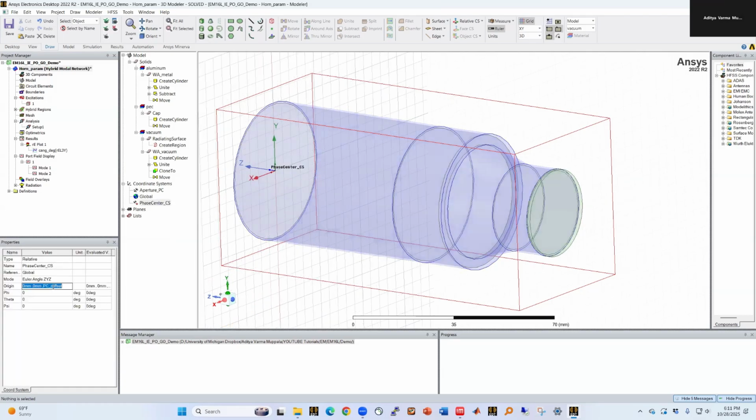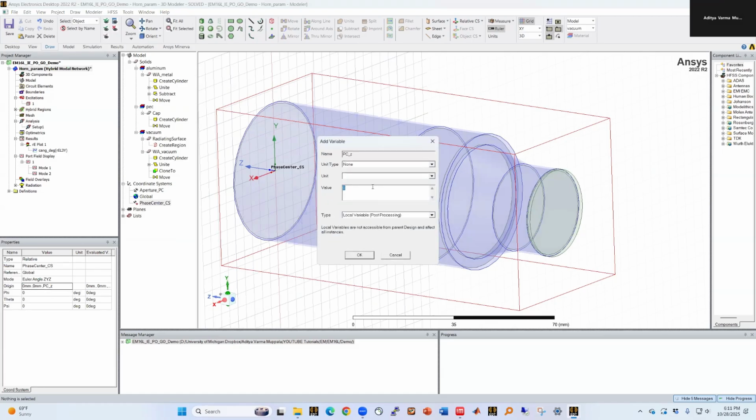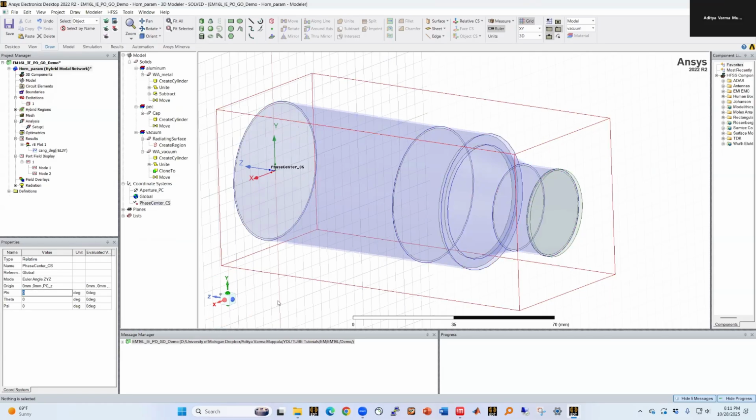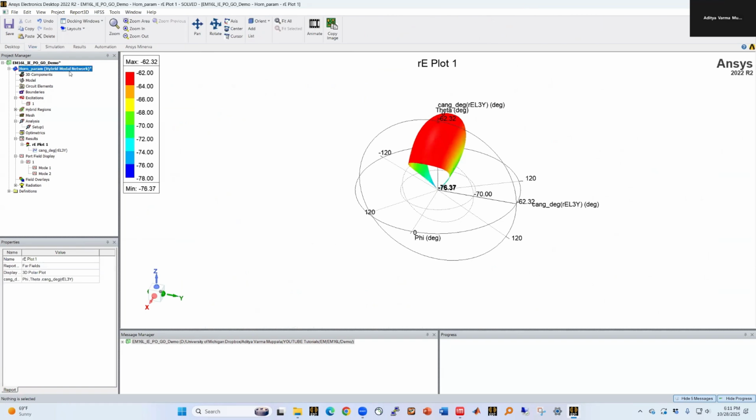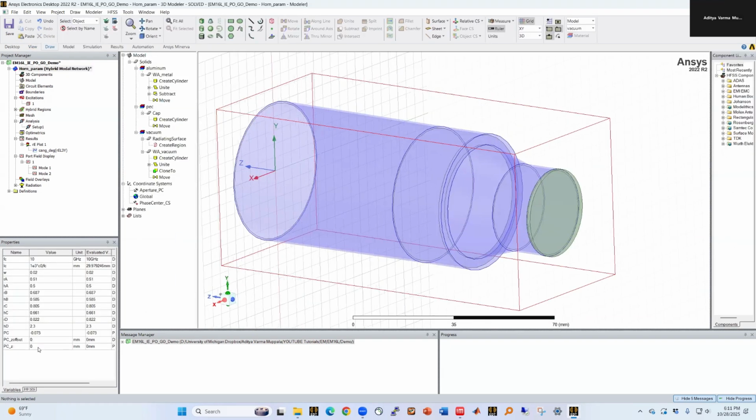So maybe I need to choose a different name. Let's say PCZ. I think it's better to create the coordinate system after the simulation is done. Then it treats it as a post-simulation variable, and you can change it after the simulation without it having to re-simulate. Okay, so let's try that.